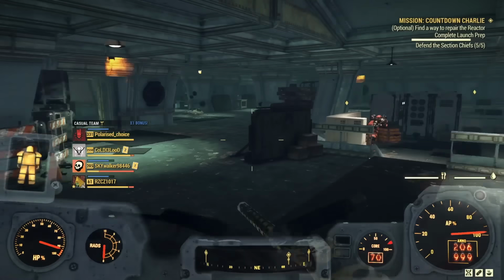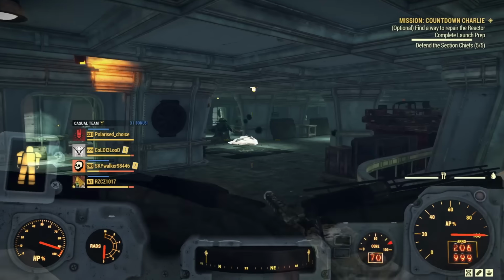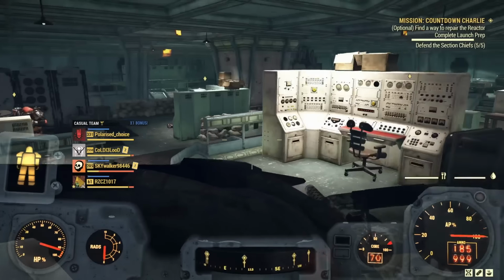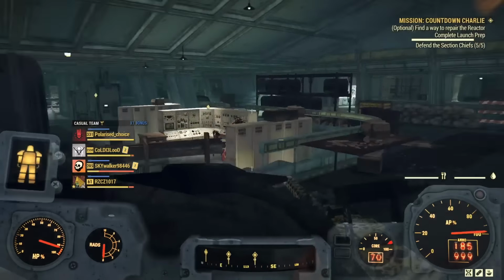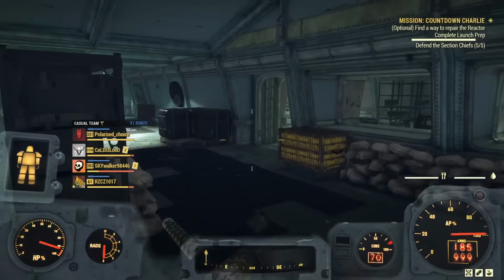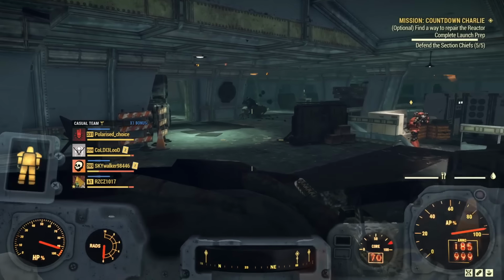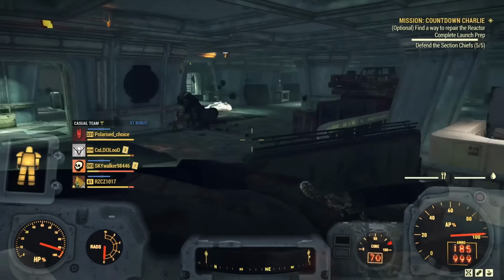And it's as simple as that, everybody. It's not very hard defending the robots in here. If they do get destroyed, you can repair them, or basically call in a new one by going to the terminal. You'll get a prompt on your compass if they are destroyed, and it will say 4 out of 5 or 1 destroyed at the top right there. So just keep that in mind.